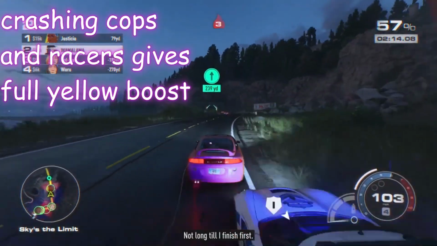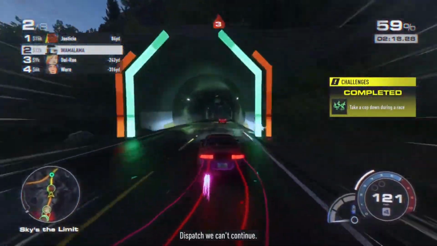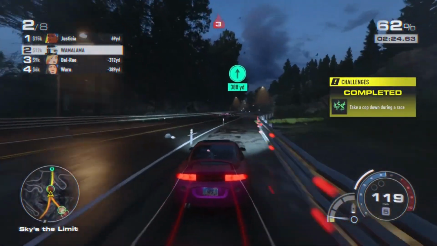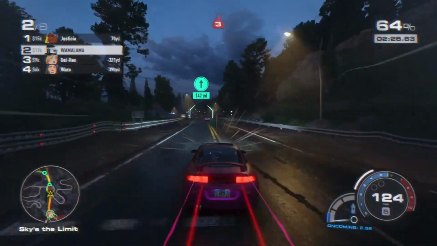Taking out cops in a race or whenever will give you a full boost bar. As you can see, I slammed him into a barrier and I get full yellow boost, which is really useful. Same thing happens when you take out a racer, so make sure to try and do that, but cops are a lot easier, and I'd go for the patrol units because they're quite weak and easy to take down.